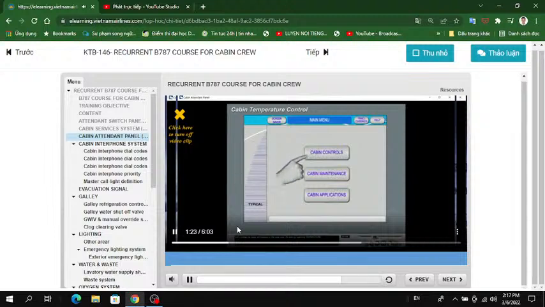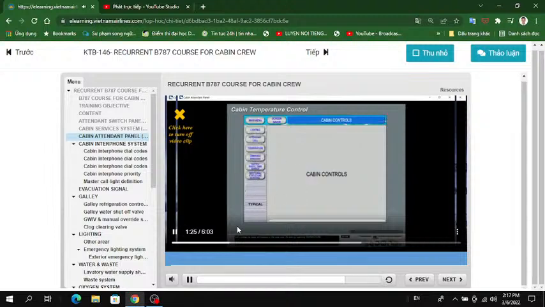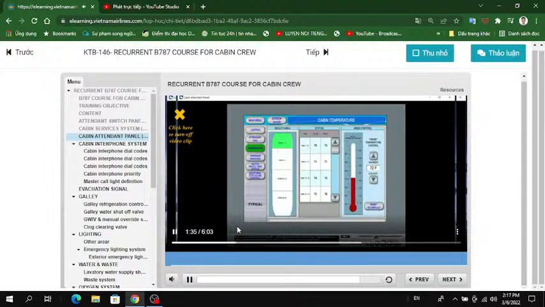Let's change the target temperature in one cabin area. We start by selecting Temperature. Select Cabin Temperature. The cabin temperature range, 65 degrees Fahrenheit to 85 degrees Fahrenheit, 18 degrees Celsius to 29 degrees Celsius, is controlled on the flight deck. Flight attendants can adjust each cabin area temperature by plus or minus 5 degrees Fahrenheit, plus or minus 3 degrees Celsius within the master temperature range.